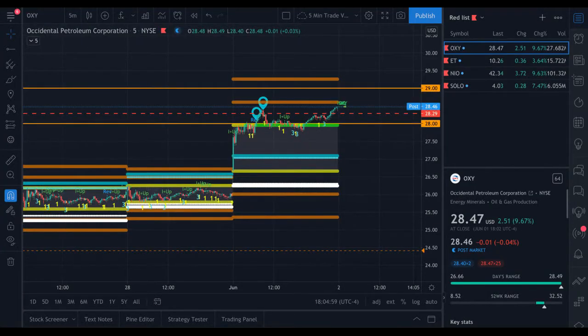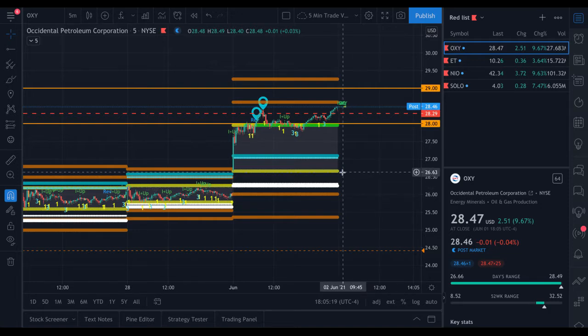Hello, everyone. Today is Tuesday, June 1st, and I'm here with another Trade Journal walkthrough. So today I'm going to go over all of the trades I took today. I didn't trade the full trading day, and I traded until about 1 p.m. Eastern today. So yeah, this red list here are the trades that I took.